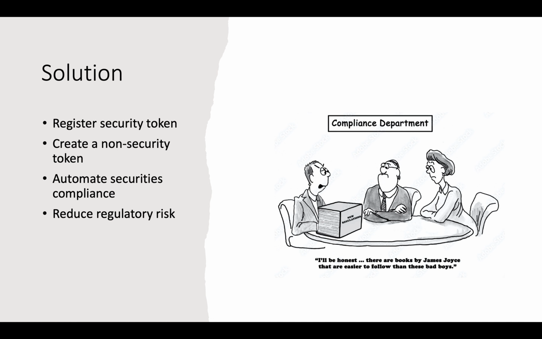So we think the solution that makes the most sense here is simply to automate securities compliance and say, look, we can't really predict what you're going to make up on the fly for the SEC, but we can look at what you've said and look at the law and measure that using natural language processing to say that this is most likely not a security token. And we can use that technology to help other non-security tokens make sure that they're following the law and not operating or engineering assets in a way that may be construed as securities.